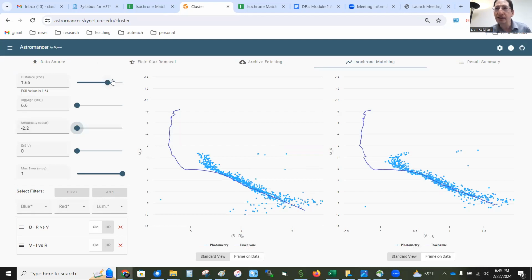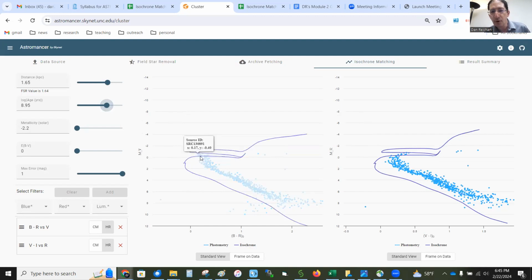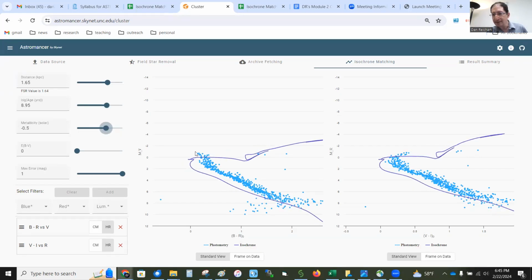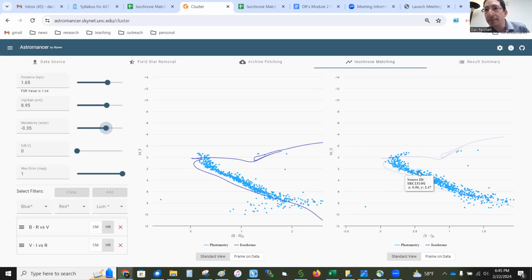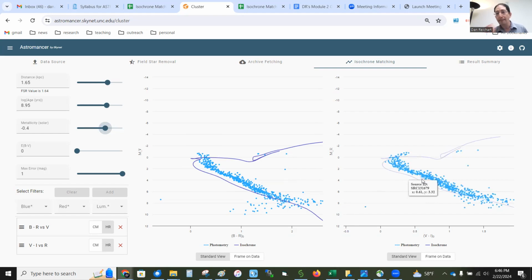Now, your distance is pretty close to right. You can tweak it if you want, but I would start with age. I'd increase the age until you touch the stars here, so the turnoff point kind of matches the stars. Next, I'd adjust the metallicity. I'd try to get the curvature right. You see the curvature in the data, particularly on the red one. I find it easier to see the curvature. Kind of want to match the curvature. And again, that's too much. The data may not quite fit yet, but try to match the curvature. This goes whoop, and so my curve goes whoop.